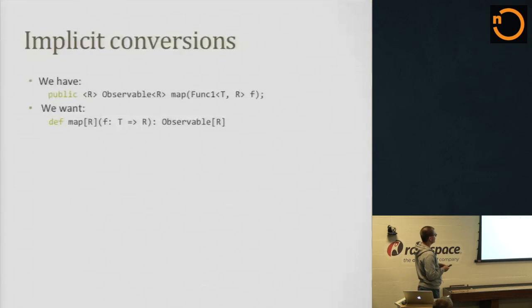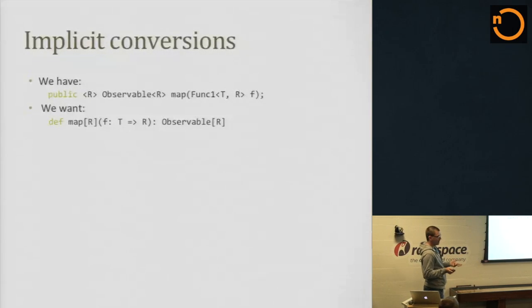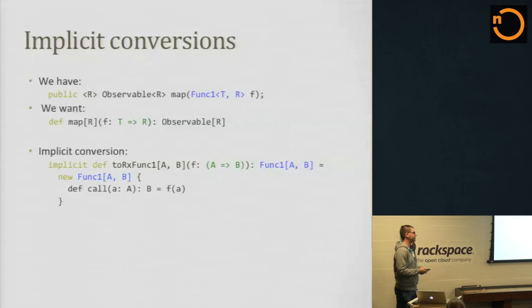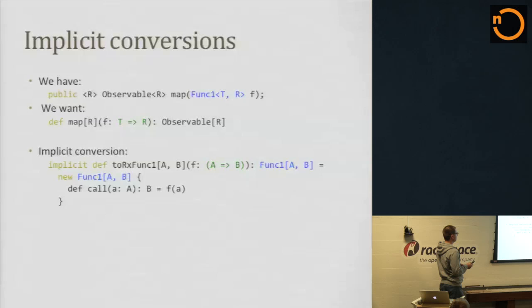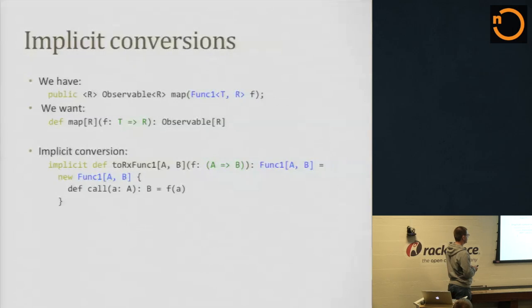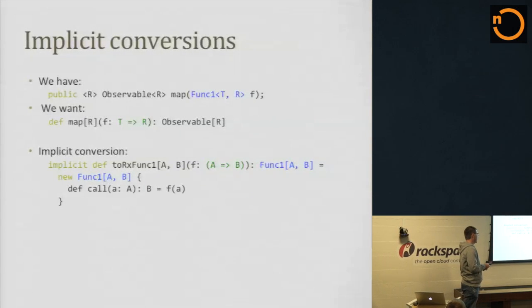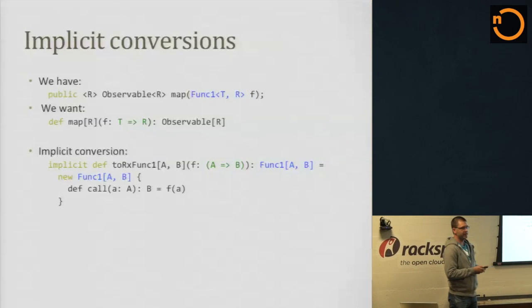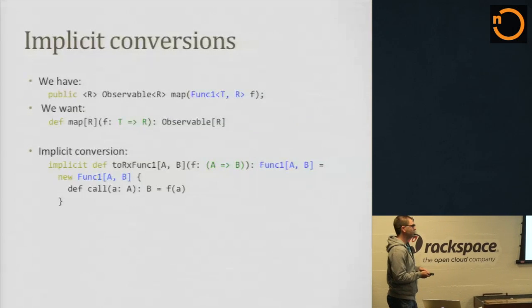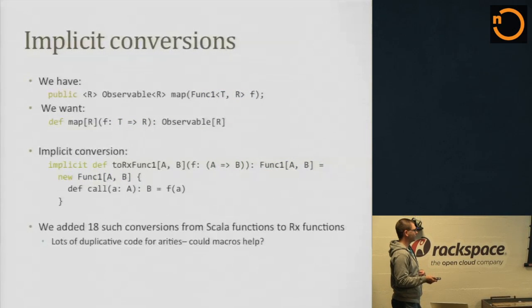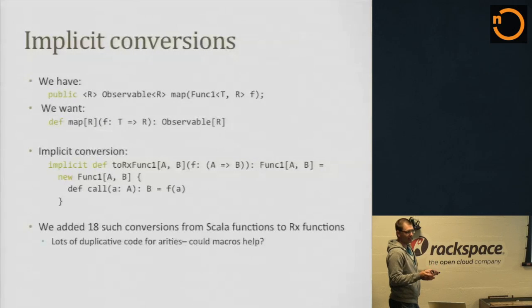So restating this, we've got the Java version on top, the Scala version on bottom. The obvious, easy answer, given that we're using Scala here, is to implicitly convert a function of the type T goes to R into a Func1. And this is a pretty trivial example I think most people could come up with pretty straightforwardly. There's no magic here. Given a Scala function type, we would like to get an instance of a Func1. How do we do that? We implement the one method on Func1 that takes an A and needs a B, and we call f of a. Pretty straightforward. So it turns out there's about 18 kind of classes of functions that are needed in order to get full coverage. We would like to always use a Scala function and never have to drop back to Java. So that's pretty straightforward work.